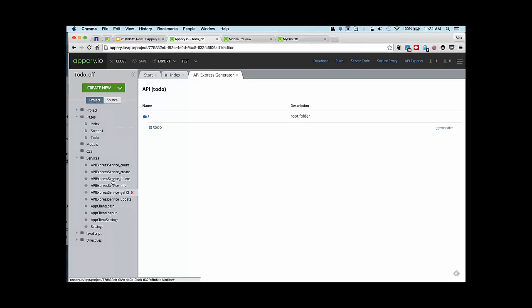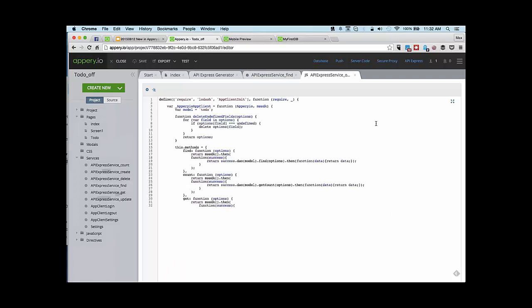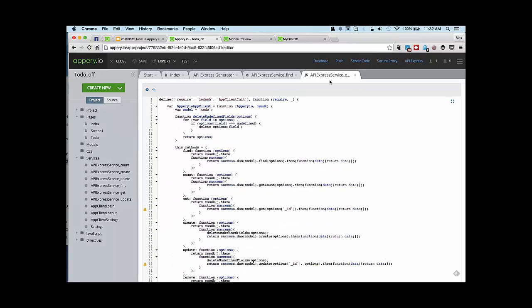If we open every service, it is still a service, but you can see it actually uses a custom implementation. It's a generic service. I'm sure some of you have created generic services before. The idea of a generic service is that you define the logic of the service. You specify the input, you specify what it does, and then you specify the output. That's exactly what this does, so we take care of doing everything for you. So this is a get. Let me close this.